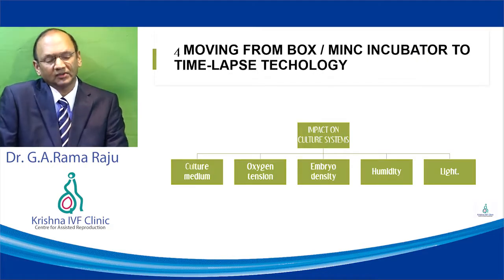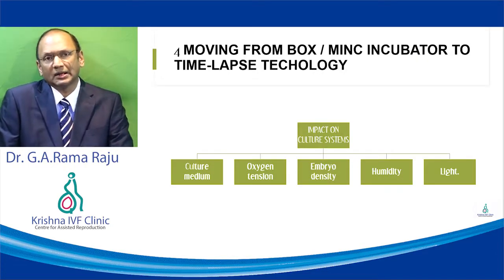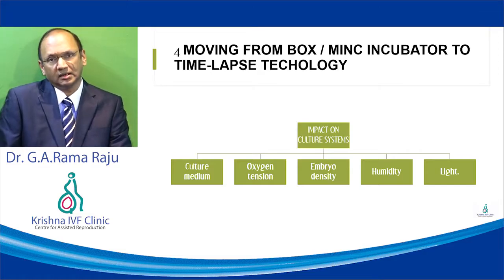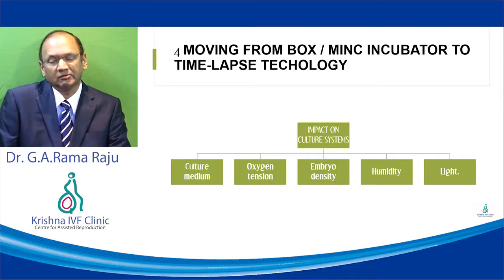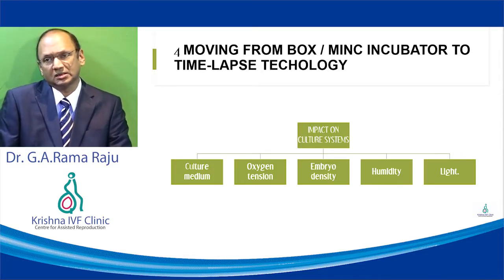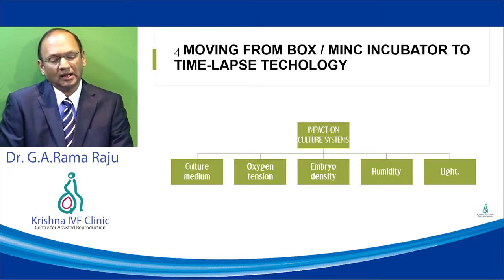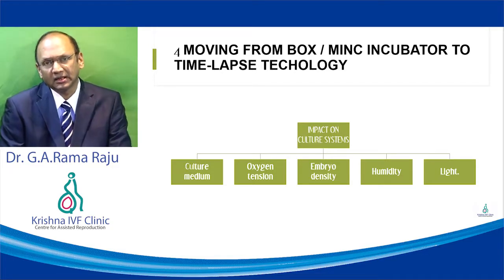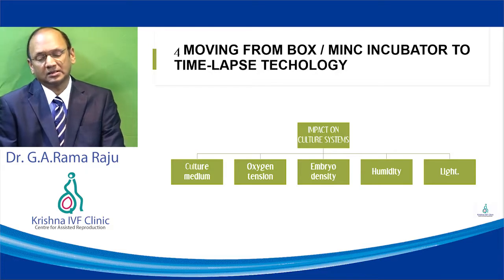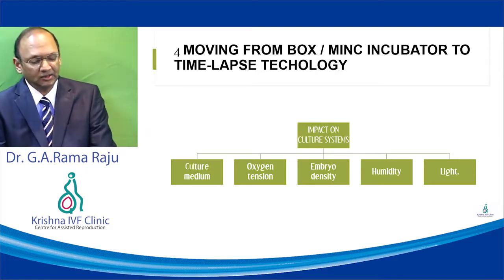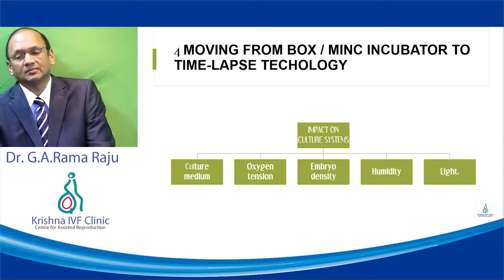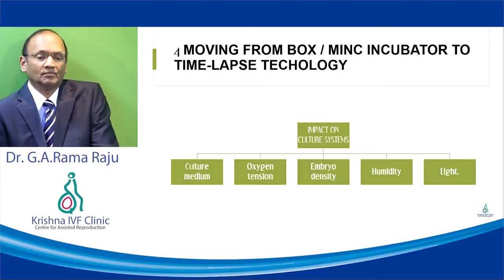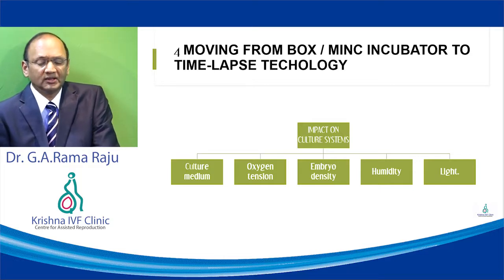These are some of the examples of the time-lapse technology images, wherein you have the fertilization events which are predictors, then you have the cleavage events which also are predictors for the ultimate implantation and the live birth rate. And when somebody is moving from a mini incubator to a time-lapse incubator, they have to look at the following conditions: the type of culture systems they have, the workload they have, and whether they are using the humidity system or the dry system.